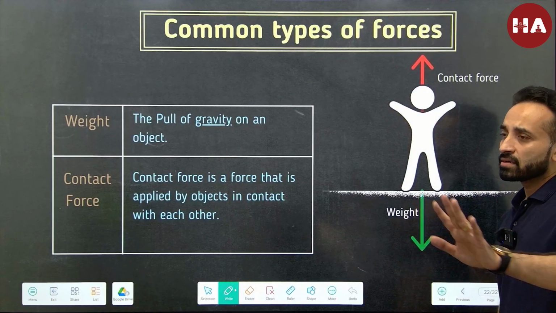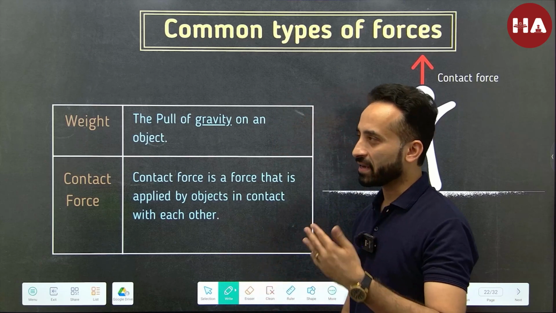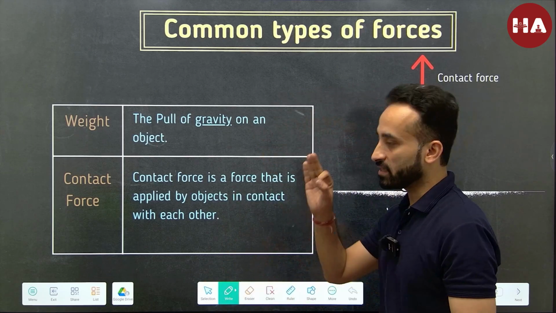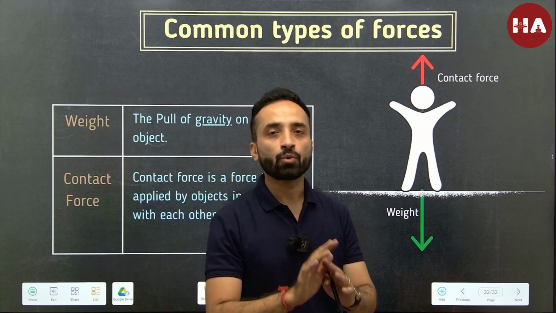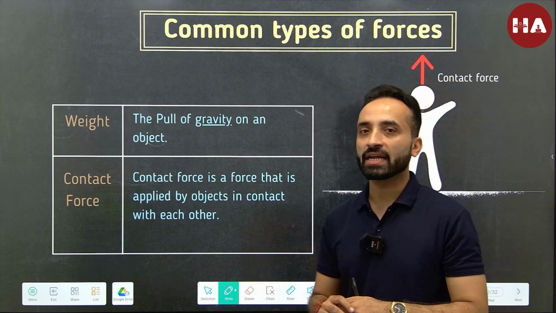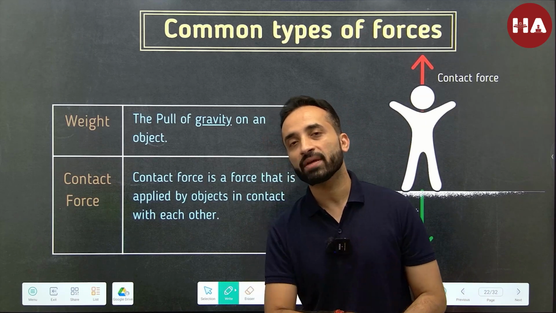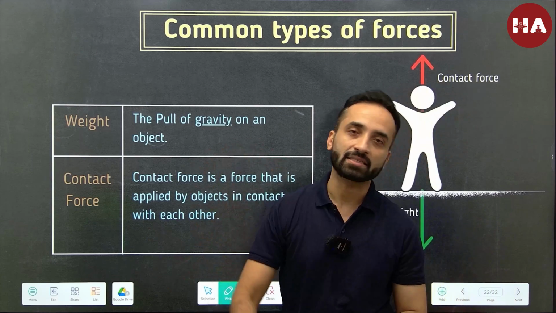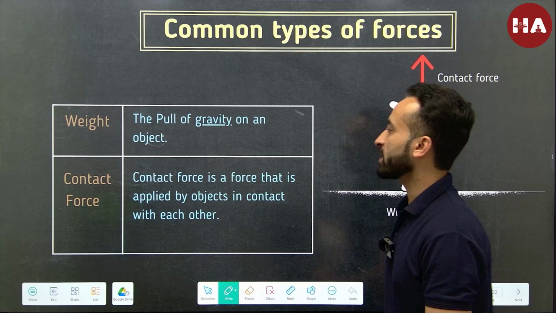Next thing, for force, individually we have to discuss the various situations. Right now in this particular class today, we are just discussing the main types of forces that we are going to talk about, but how to operate them and use them in mathematical situations is something we will take up in the next class. So weight is of course the pull of gravity on an object.